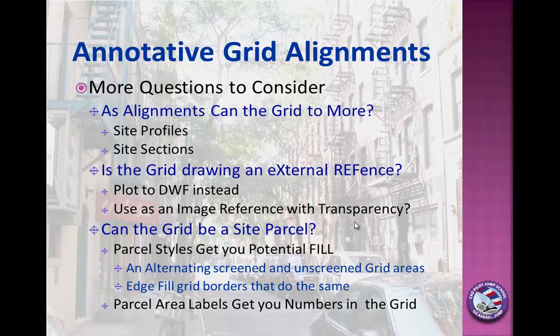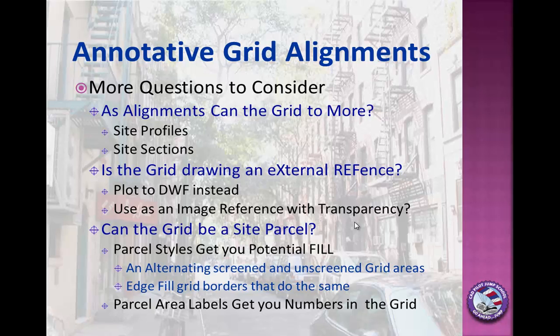The other choice that we have in Civil 3D is that instead of doing it as a drawing reference, plot it to DWF out of model space, just like I was doing here, save that DWF, and instead use that image as a reference. If you're working in a coordinate system, the DWF will retain the coordinate system. If you want, you can, in that DWF image, retain the layer properties, be able to turn things on and off, decide what you want in the image as well, which actually is sometimes better than actually having the external reference drawing that you got to carry around.